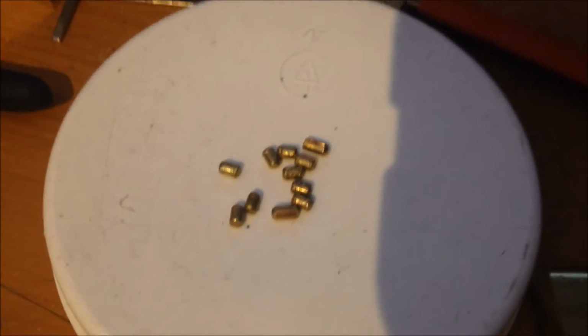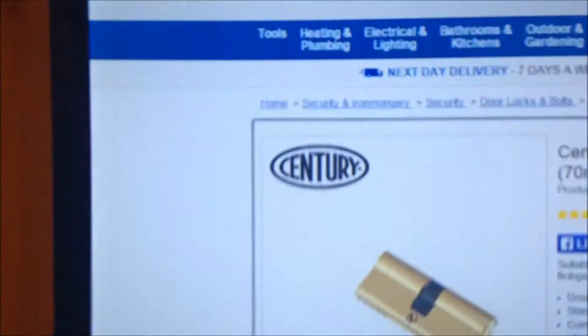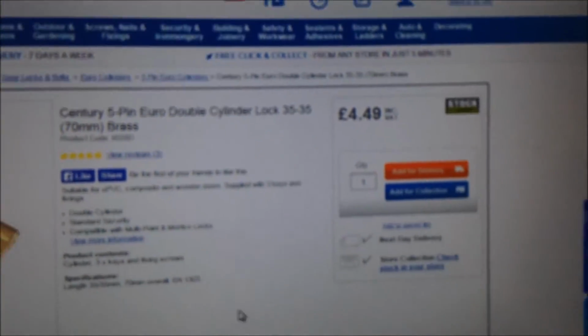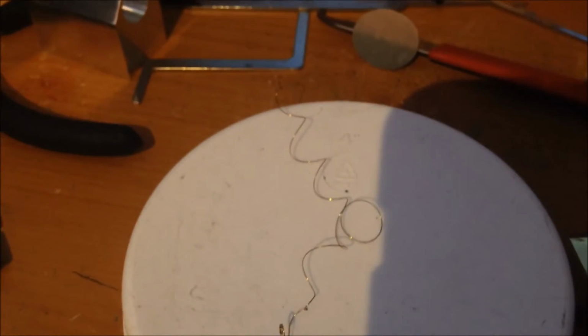Anyway, that's these shoddy Century cylinders from Screwfix for £4.49. Woo! Secure your home for £4.49 with absolute rubbish. Oh, by the way, do you remember when we couldn't get into the lock the first time? I think I found out why. That was the spring that was in the way of that first pin chamber, which is why that pin wouldn't fall back into place. Why it kept falling back into the pin housing.